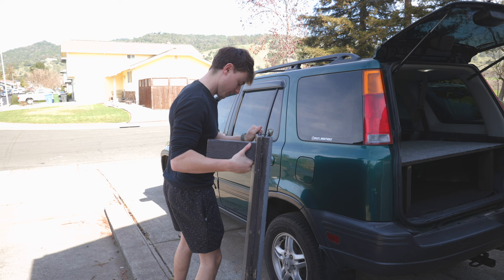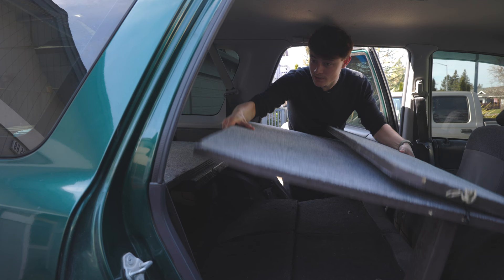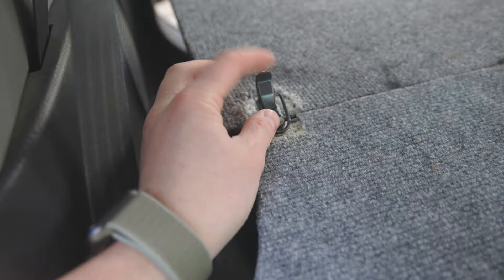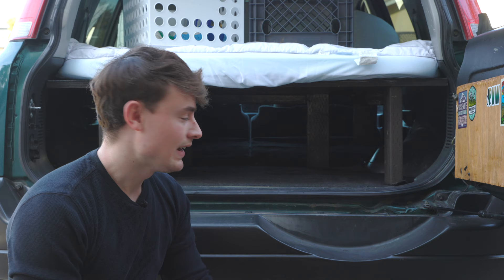I've found it's easiest to put the top half in through the side door — it just goes in like this. Slide it in, try not to get it caught on anything. It sits perfectly right there and then I just have to line up the latches. There are two latches on each side. We're going to latch it up — there's one on top and one down below. Do the other side: one on top, one down below. And now these two pieces of wood are one. They move around together and I can press down anywhere I want with all my weight and it's entirely sturdy.